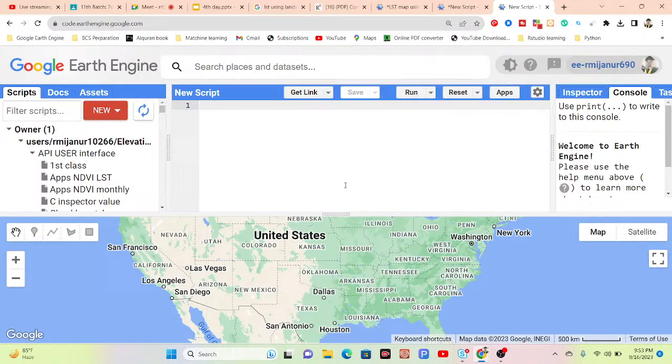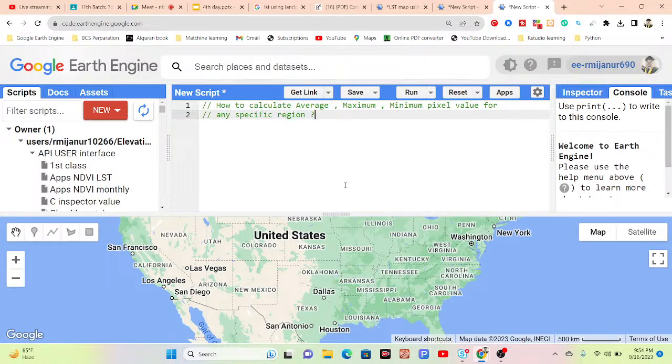How we can calculate the average, maximum, and minimum pixel value for any specific region.